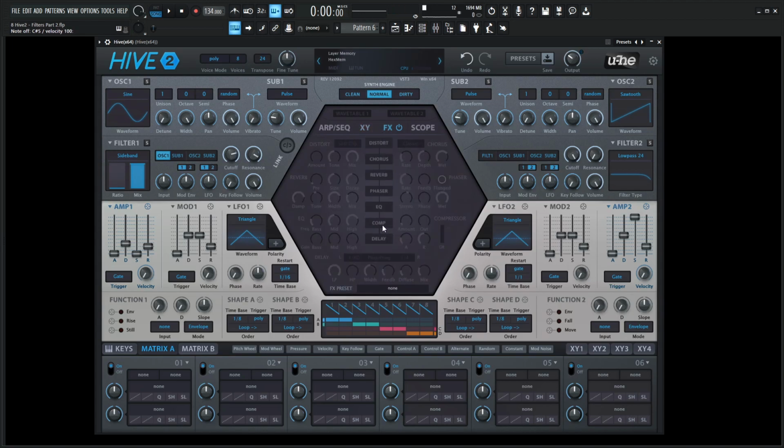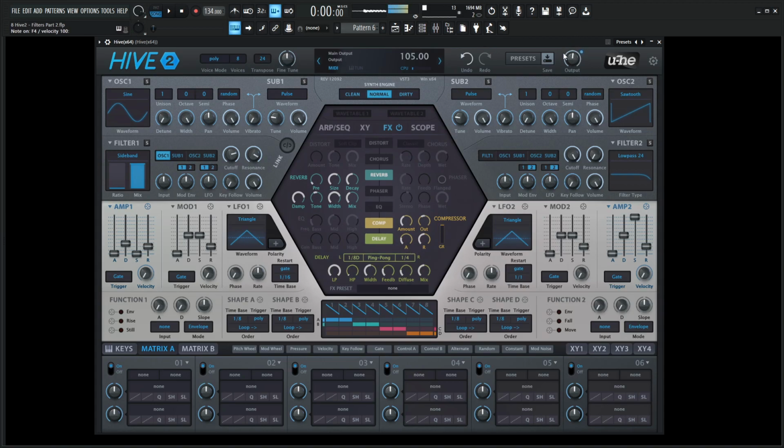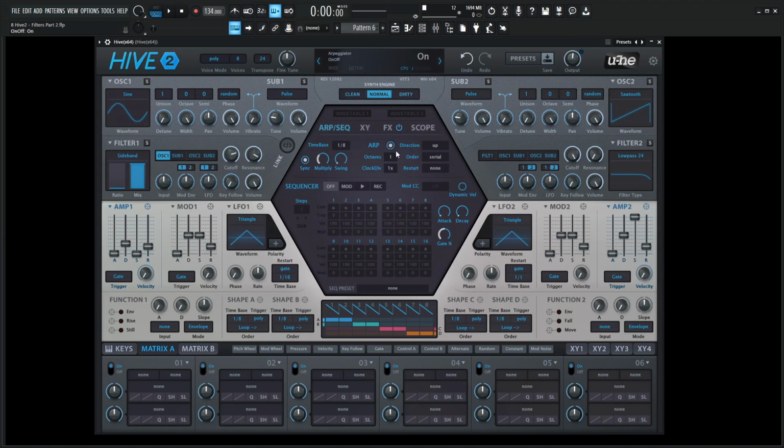Let's go to our effects, and let's compress this thing a little bit first. Give it some reverb. And some delay. So we have something kind of cool like this here. Give it some low pass, a little high pass just in case. Diffuse this. And maybe reduce the mix here. And now we can go to an ARP here, and we have kind of like a bell ARP.